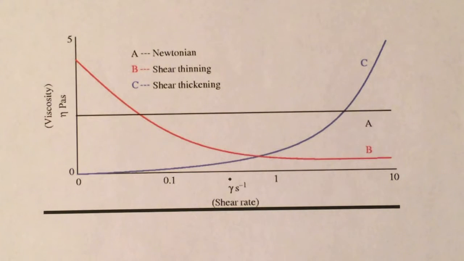A shear thinning fluid is a fluid that has a lower apparent viscosity at higher shear rates, as shown in the graph. A common household example of a shear thinning fluid is hairstyling gel. Line C represents a shear thickening non-Newtonian fluid. A shear thickening fluid has the opposite characteristics as shear thinning fluid. As the shear rate increases, the apparent viscosity increases.